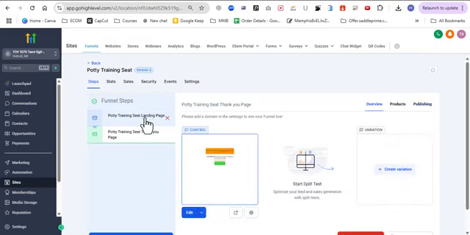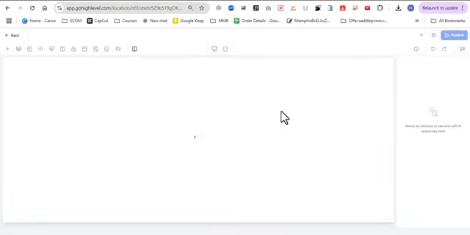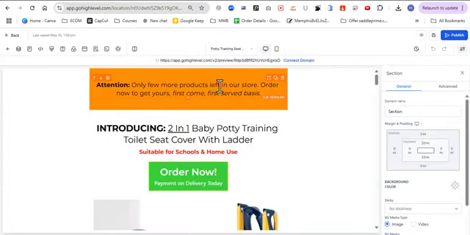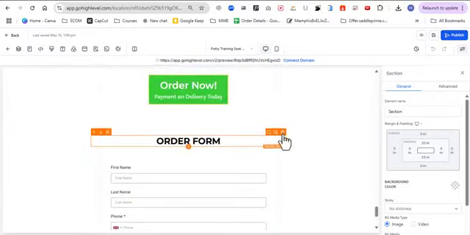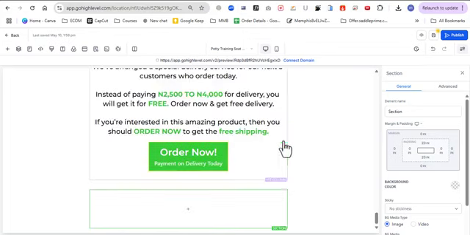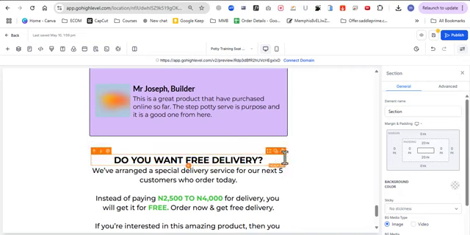You know what we said is that when somebody clicks on the form here, you take them to the next step. So this is the next step, which is the thank you page. So now I want to edit this thank you page. Okay, on the thank you page, you don't need all of this. Just delete all of this. You don't need them. I'm just deleting all the columns.